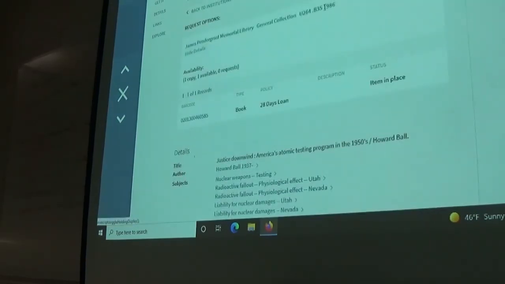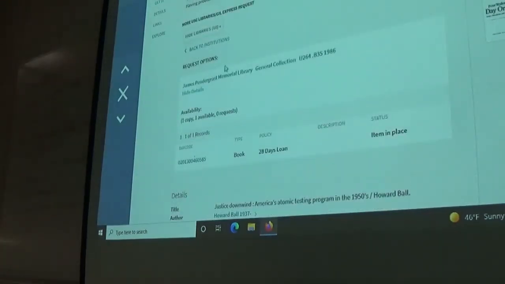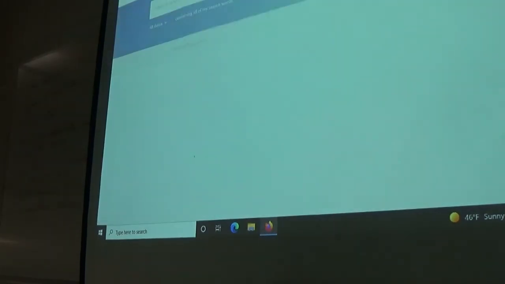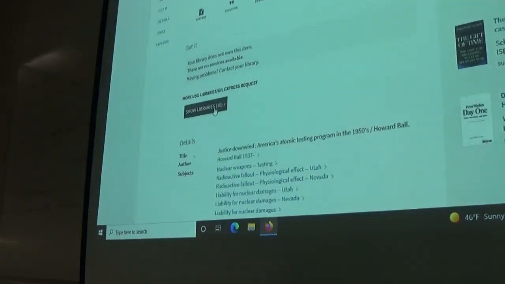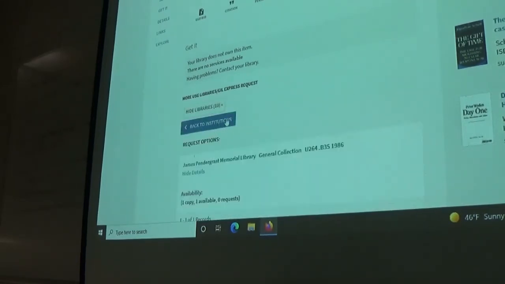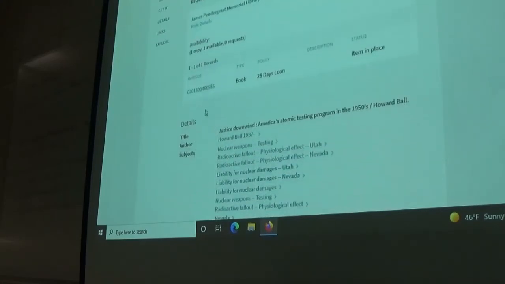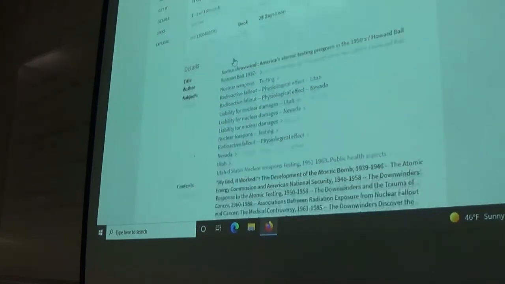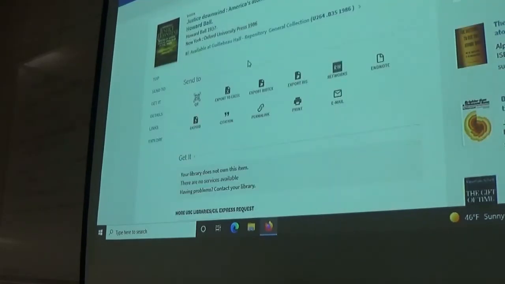And for some reason, it's not giving me the option to request. So if that happens, try refreshing. And it's still not giving me the option to request. This is annoying.